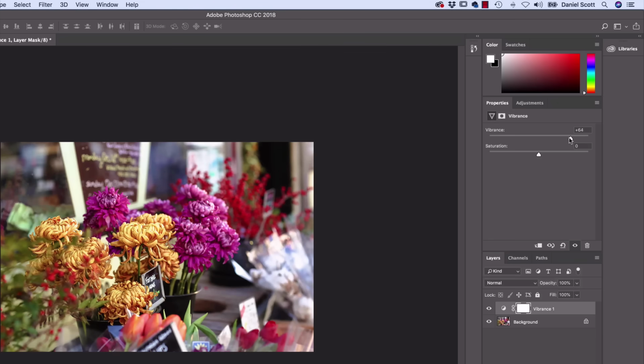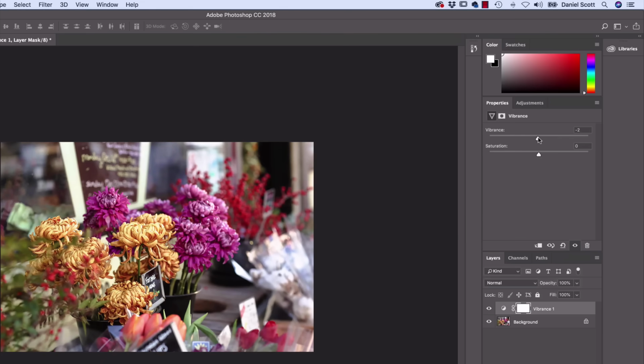The big difference is that you can see some of these colors at the front here, especially these pinks and yellows, are actually quite strong already. What vibrance does is, when it lifts them up, it starts lifting other supporting colors in the background, whilst leaving these. They go up a little bit, but not as much as some of these background colors. So let's look at this green here.